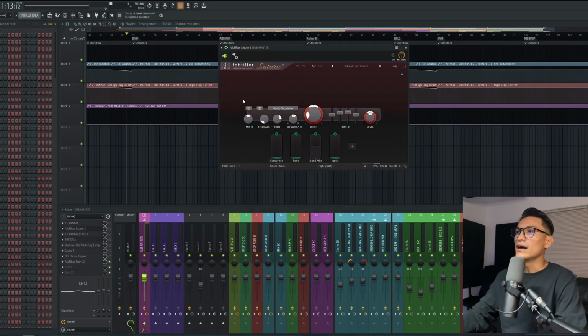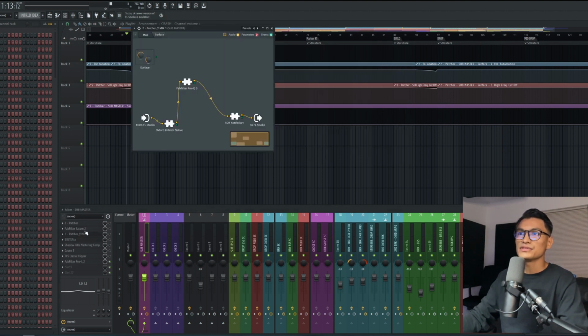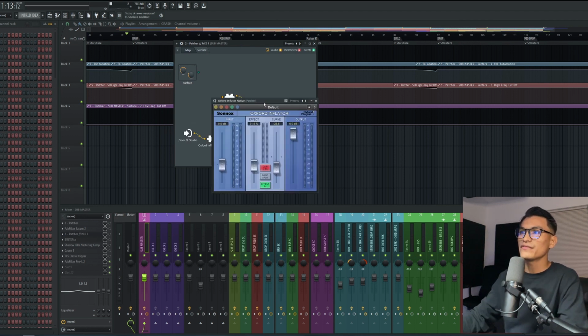After that, I'm using Saturn 2 with the Saturate and Color presets, and I'm using about 75% of the mix level of these presets. Next, I'm using Patcher, but I have a couple of plugins inside, and the first one is Oxford Inflator, 31% the effects, and the curve -3%.